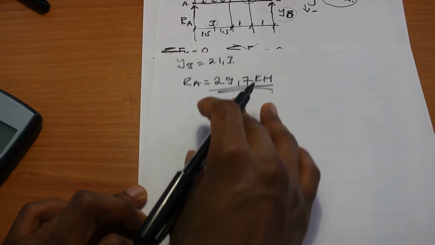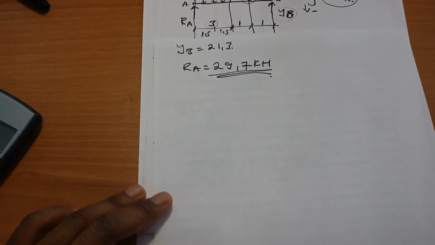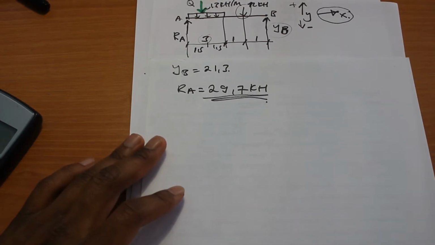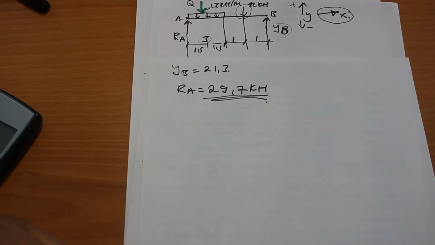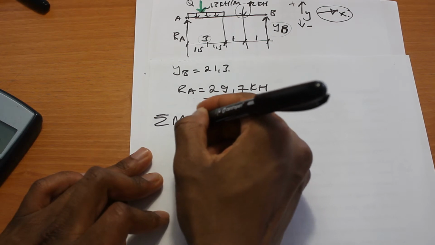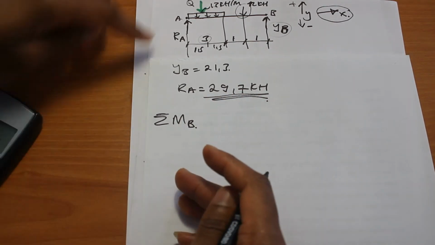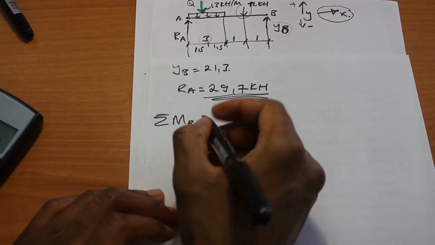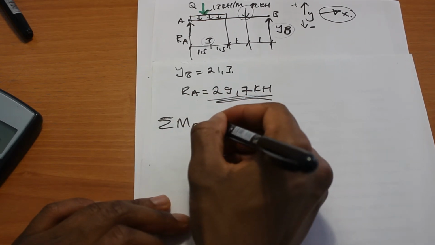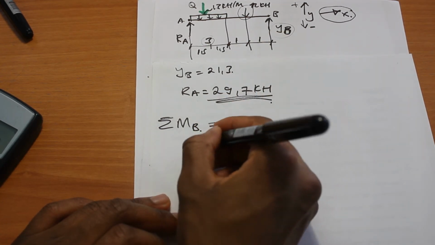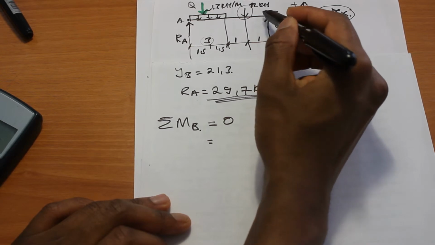And then from here, I was always taught that you need to prove for every statistical question. So for every statistical question that you solve, you need to prove whether the answer is correct or not. You need to prove your answer. So for you to prove your answer, you need to form an equation again for the moment at a different point. So in this case, I'll use point B since we've already used point A. So for this to be true, remember we're saying the sum of the moments at a certain point is always equal to 0. So I'll start from here. I'll stand here, and then I'll start looking at the forces.